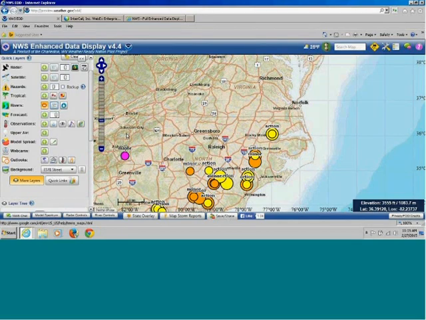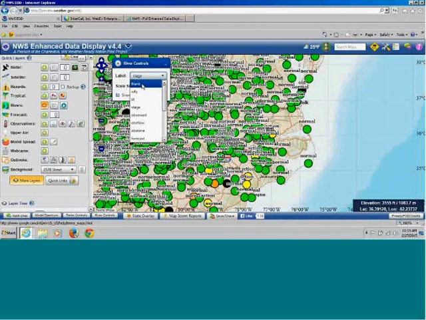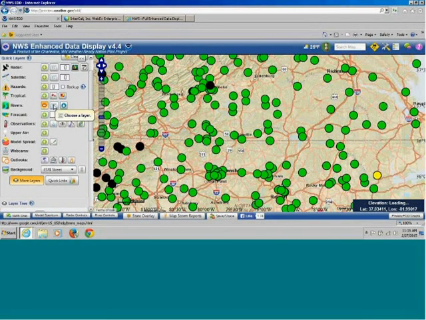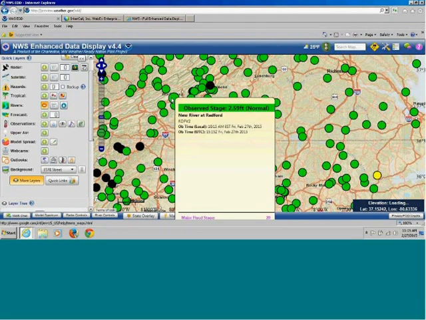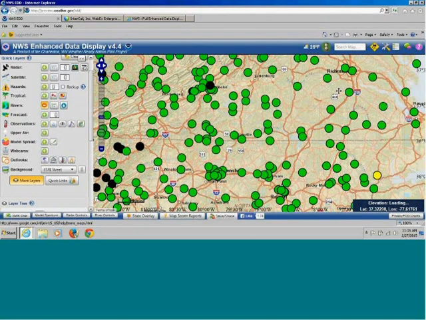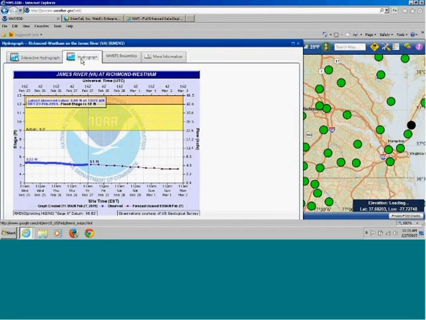So now we have all of the sites listed here, and we're going to put a blank so we don't have to have the overlay. So now we have all the observation sites plotted, and that's from the second tab next to the rivers icon. And so we can select any site. We can look at the observed stage at Radford. If we want to go up here and look at some information on the James River in Richmond, again, we can get the hydrograph to see where the river has been, where it is forecast to go.